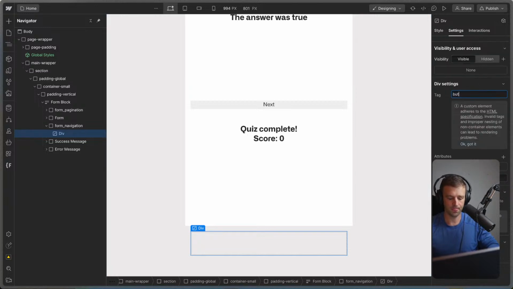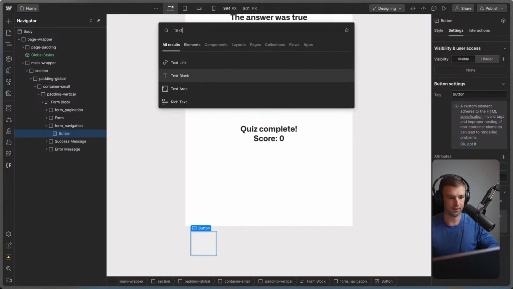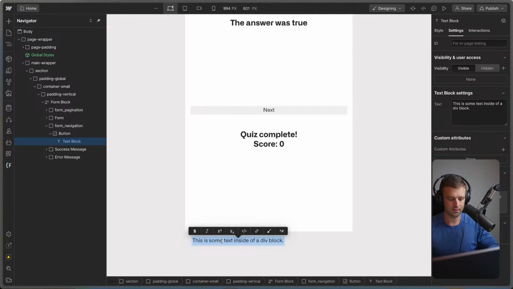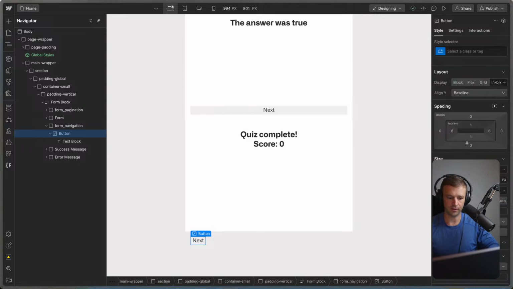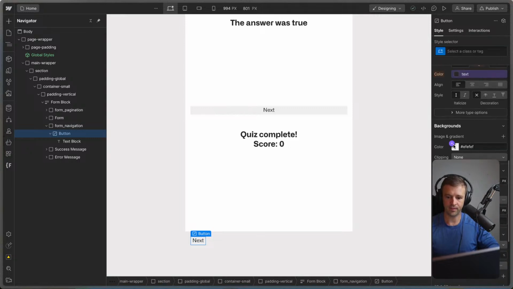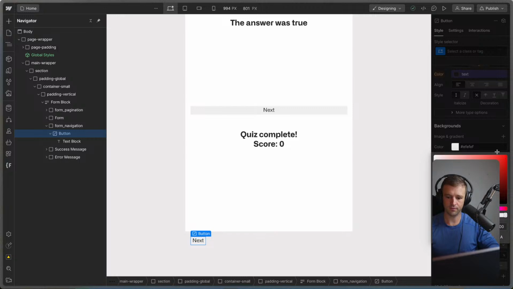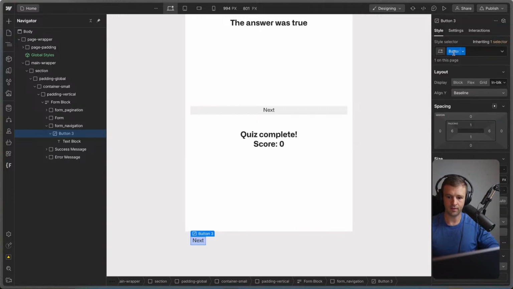This will be type button, and it needs some text inside. Next, and it also needs some sort of color. Boom. So let's make it some sort of blue. And this will be next button. Make it 100%. All right, so we have our next button in there.